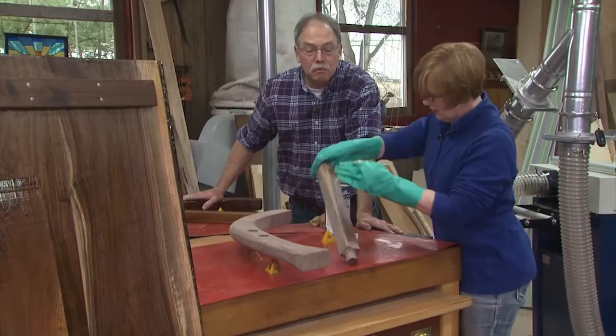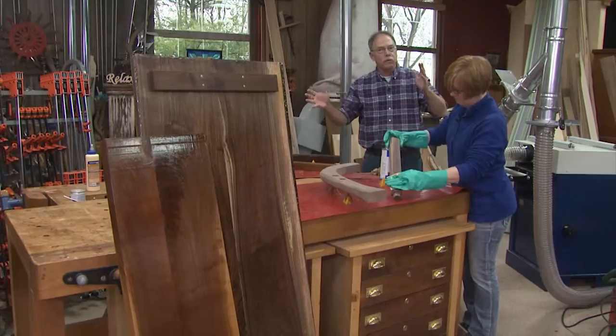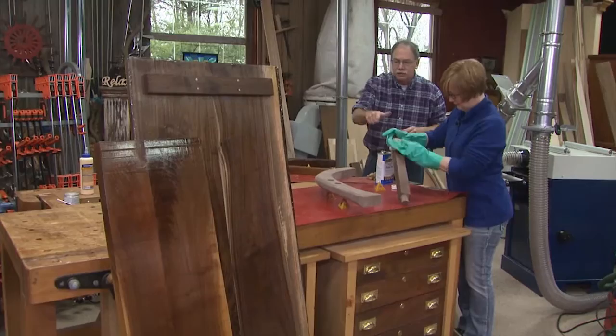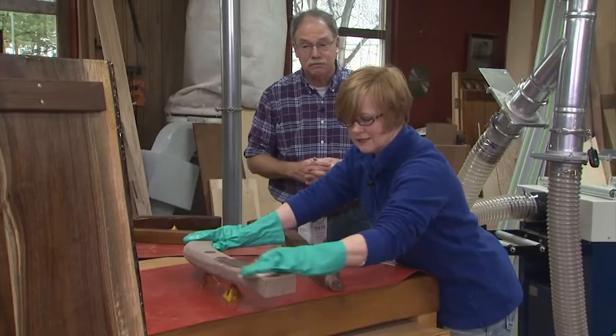And on the bottom of the piece that we used the mirror coat finish on, teak oil goes on that. It has to be sealed all the way around because if it isn't, the entire assembly, it's a glue-up, it would warp. So encapsulate that wood with finish top and bottom. So teak oil it is, and from here, Susie, once you get everything done, we put a little bit of glue on the tenons and draw it all together and assemble the parts. Yeah, it's going to be beautiful.